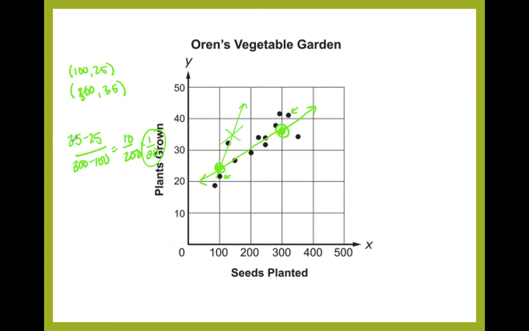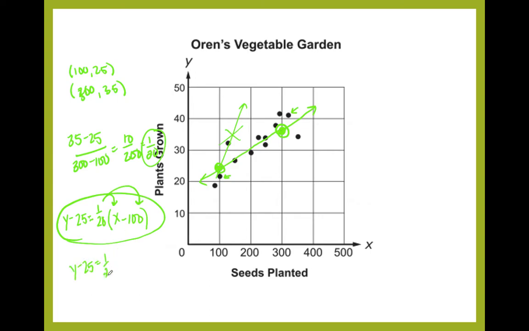And then to write an equation, you just write it in point-slope form by taking the slope and picking one of your two points. Again, that's going to depend on what points you picked in your original line. Depending on which points you picked, obviously you'll have different options, but this would be an equation for the line of best fit in this example. If I were to simplify this into slope-intercept form, you would just distribute your 1/20th.